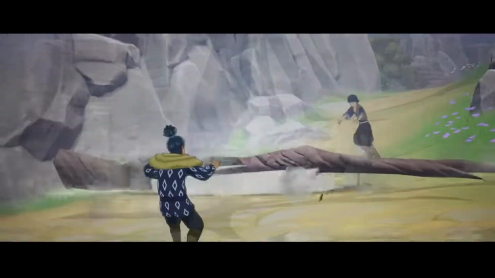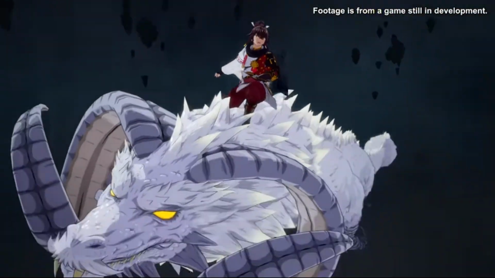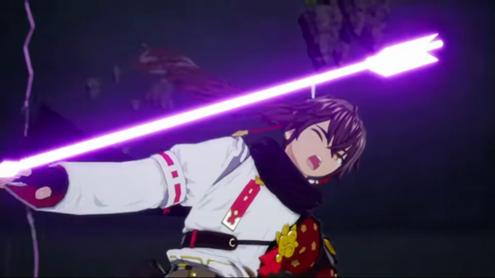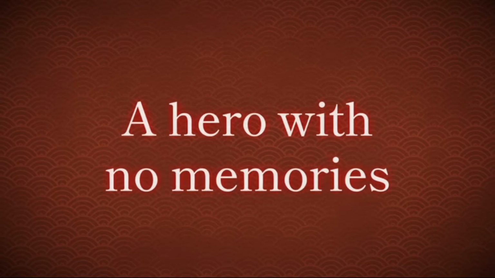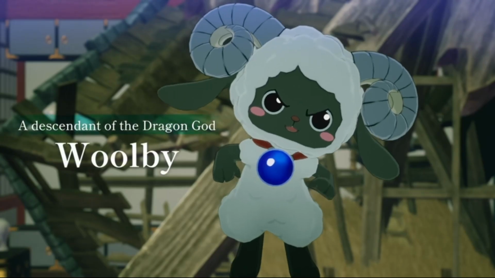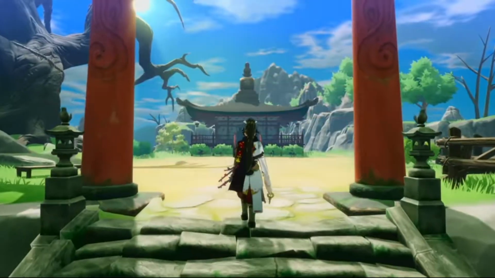Previous Rune Factory games tracked levels for everything: walking, sleeping, breathing, probably. Guardians of Azuma replaces this chaos with focused skill trees that actually make sense. Cooking experience goes into cooking abilities. Combat experience enhances fighting capabilities. Generic activities feed any tree you choose. This system provides clarity and customization that the old approach lacked. I could specialize in farming, combat, social activities, or balance everything evenly. Each choice felt meaningful rather than overwhelming.